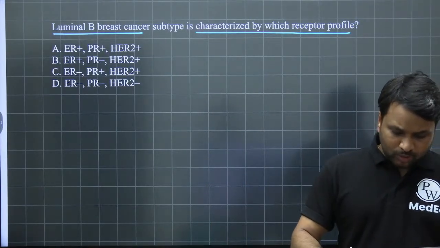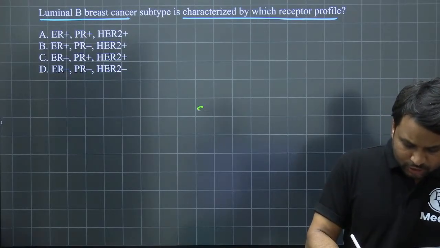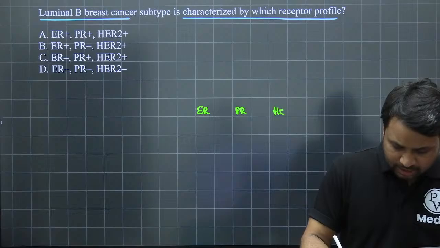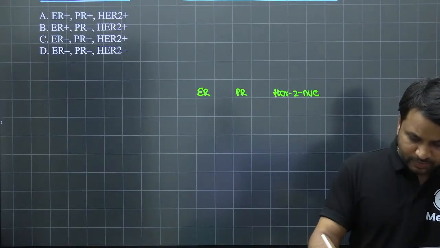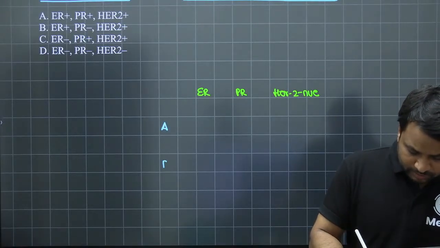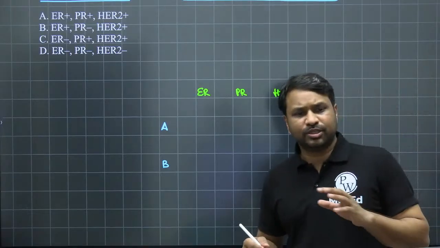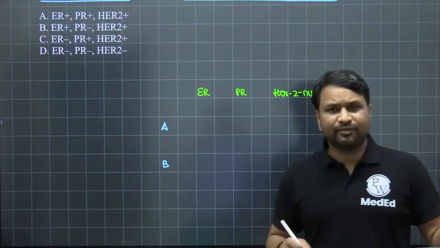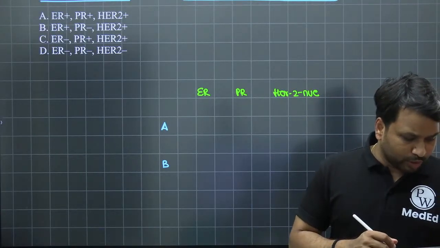Now, when you talk about the receptor status in breast cancer, we'll be looking at the estrogen receptor status, the progesterone receptor status, and the HER2 neu status. Now, we have luminal A, you have luminal B, right? So, again, just to avoid confusion, there are various components of it. You have the luminal A criteria, the luminal B criteria, the basal cell type and the HER2 neu type or the enriched variety. Now, I don't want you to get confused.